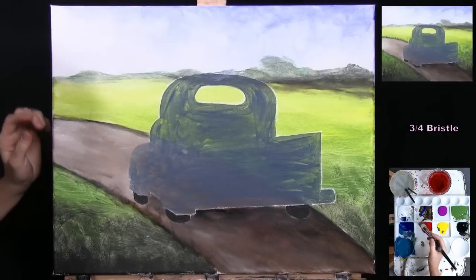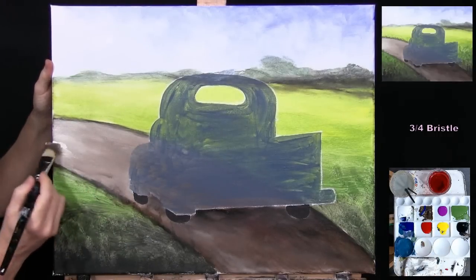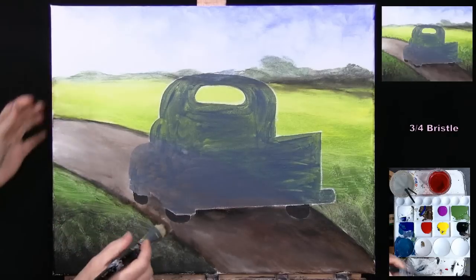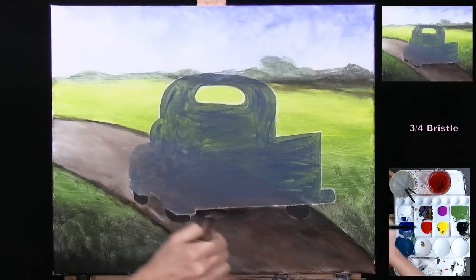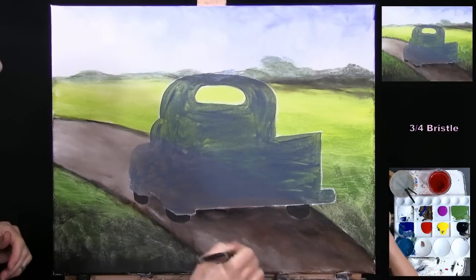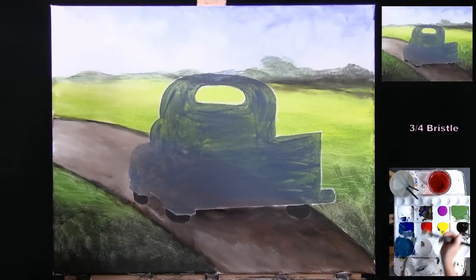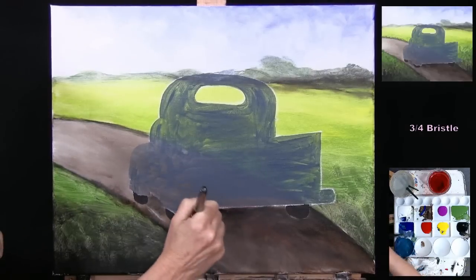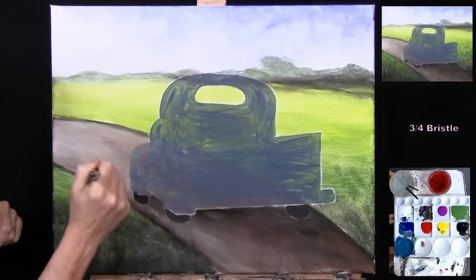And again, I want this left-hand side to be a little bit lighter because I want it to read as though the truck is traveling towards the light. So that looks pretty good. And we'll have lots of other details and stuff on top of this. A little bit more brown is going on my brush for this area and through here. There we go. And then I'm going to put a second layer on my grass.